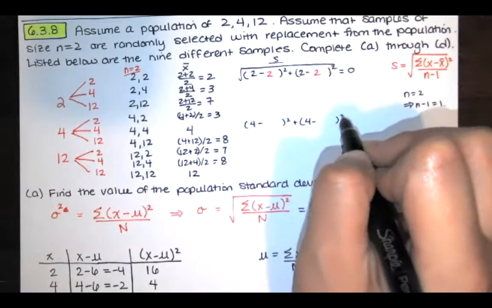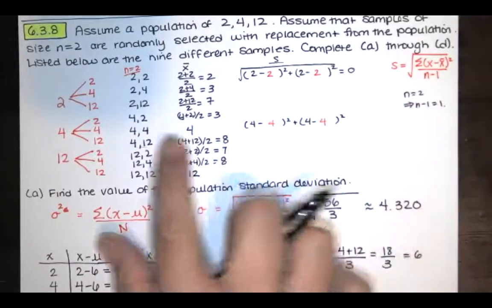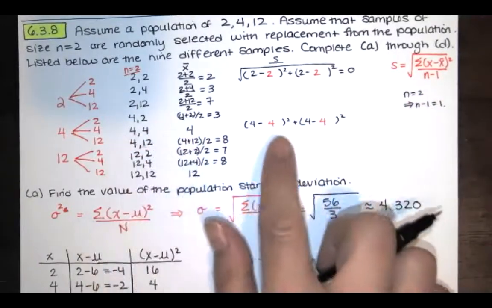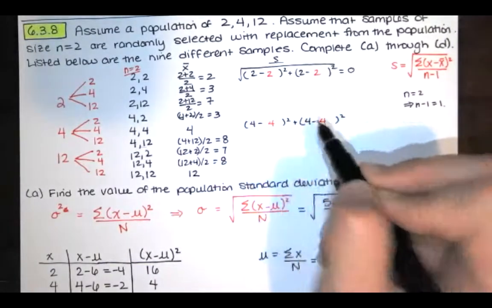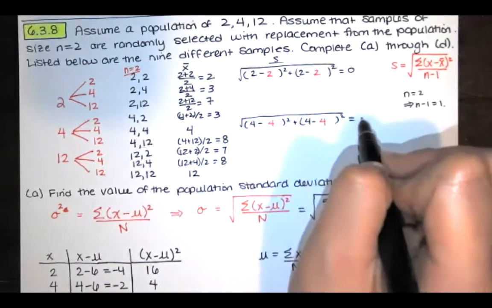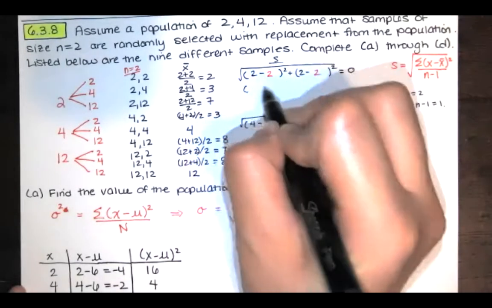You're taking those values and you're subtracting the mean. But since they are the same as the mean, you just get 0. So you've got 0 squared plus 0 squared, and you take the square root, which is of course 0, which means that one's going to be 0 too for the same reason. Now these other guys are not as straightforward, but they're pretty straightforward.